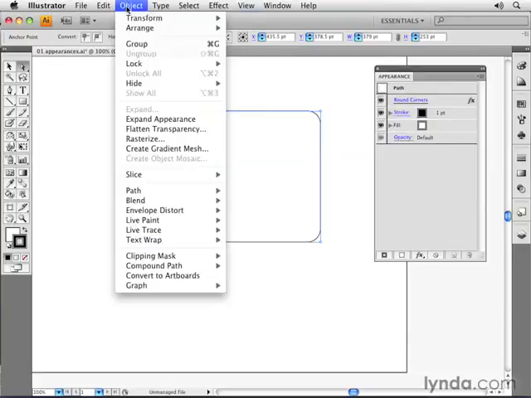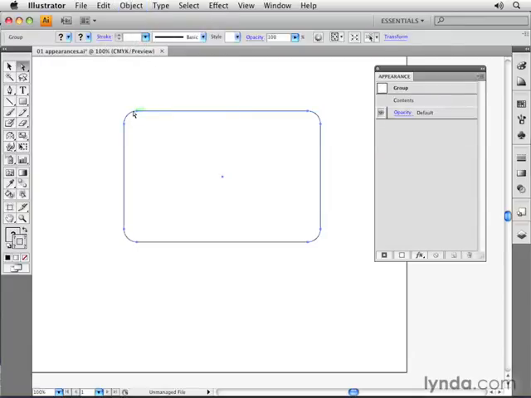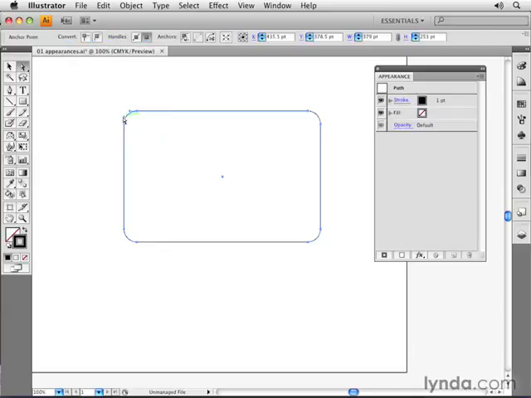I'm going to go to the Object menu with that object selected, choose Expand Appearance. Now I have the actual anchor points here, and if I wanted to make an adjustment to the way that these particular anchor points were, I can adjust these particular points as I want to, in this particular way, making some adjustments as I want to here. So in order for me to make that change, though, I needed to first expand my appearance so that I can get at those underlying vectors that way. Remember, I had to now change the underlying structure of that path.